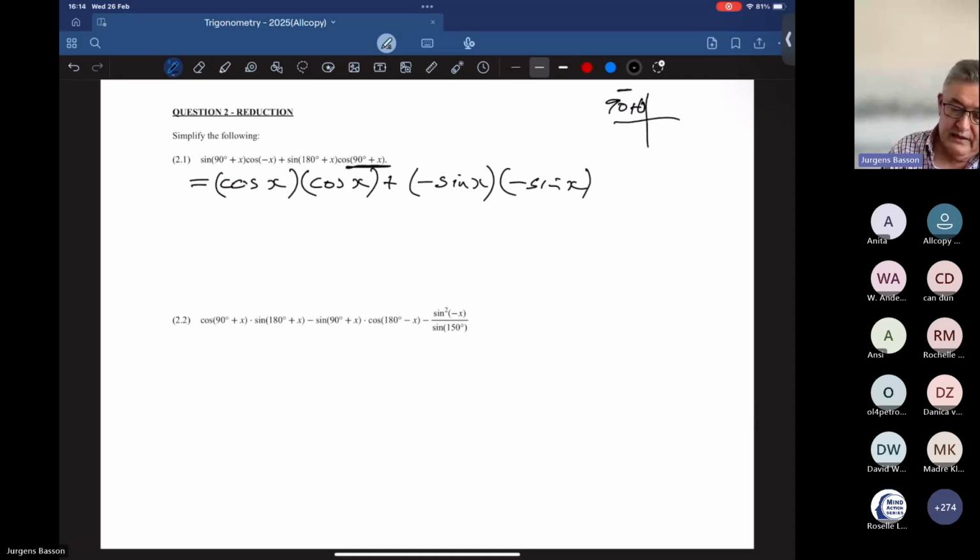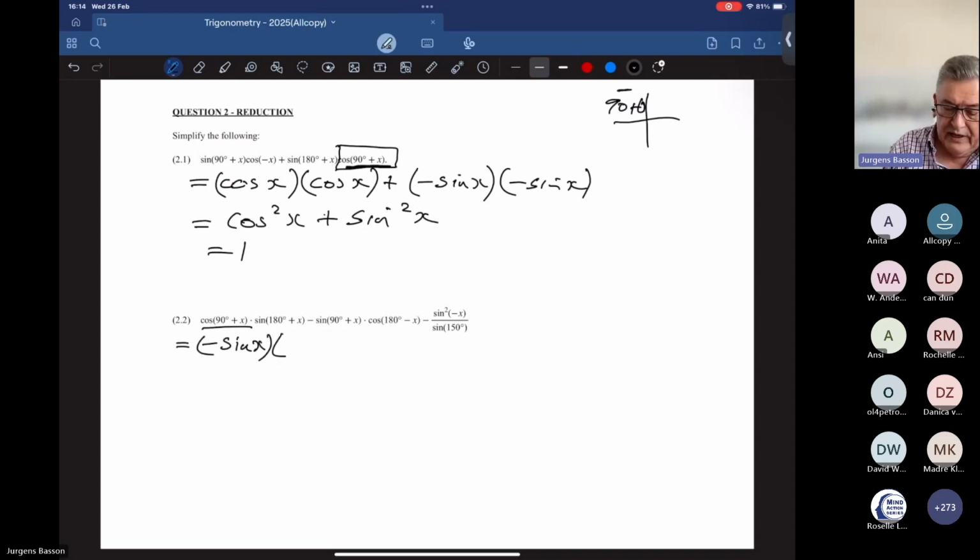And when I set questions, I always put it in. So let's just multiply, and I get cos squared x, and I think you can see what will happen here. Negative and negative is a positive, and the answer becomes 1. So a pretty straightforward one, but that was the catch, that they must be very careful. The next one is quite an interesting sum. So if I can start this one, this cos 90 plus, you will see it's the same thing which we just spoke about. And that, of course, becomes a negative sine.